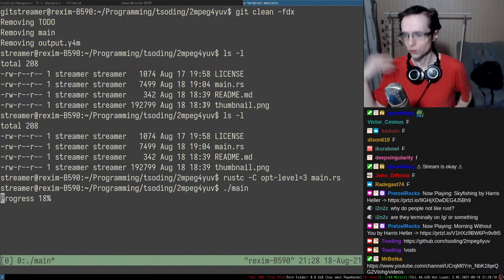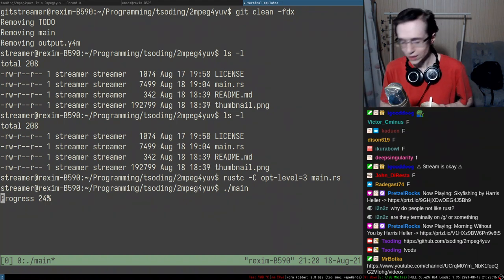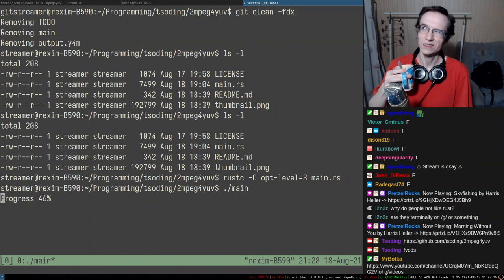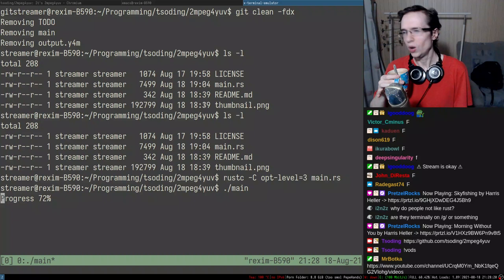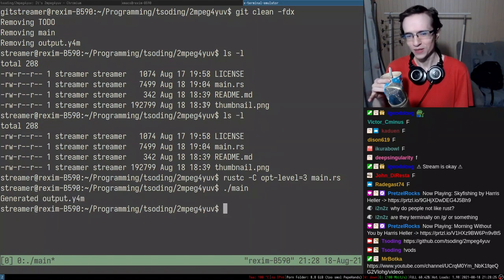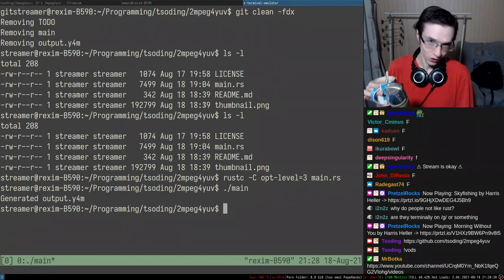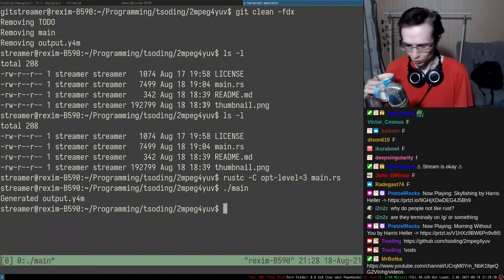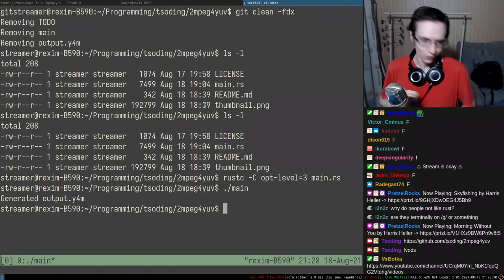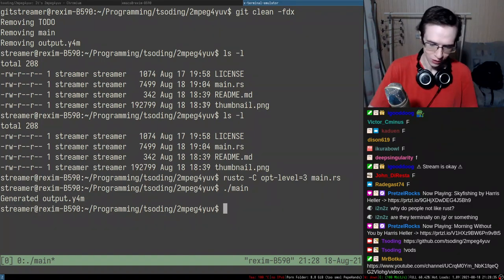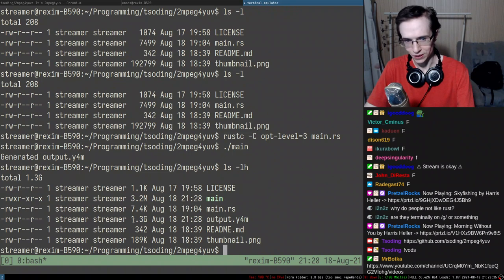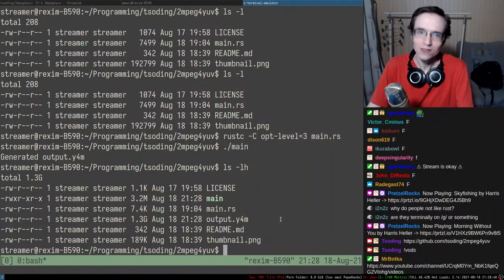It's going to take some time because the machine is rather slow right now because I'm also streaming. But it will generate 16 seconds of video, right? And the size of the video is going to be 1.3 gigabytes, which confirms that this format is not suitable for storing videos or for transporting videos over the internet or over the network, right? First of all, it takes too much time to generate, and the outcome is rather huge, 1.3 gigabytes for 16 seconds of video. But that's not the point.